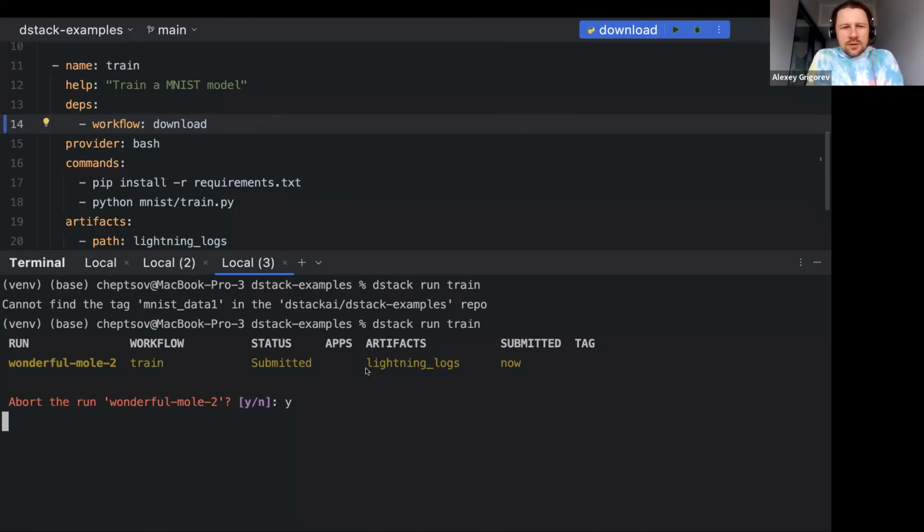I'm also curious what kind of environment you have here. I see that the provider is Bash, so apparently it's some sort of Linux, or at least Bash. But is it Ubuntu? Is it Amazon Linux? What kind of Python is there? Is there a way to control this at all?